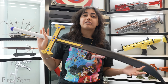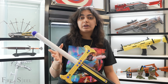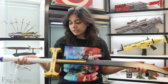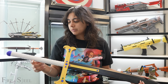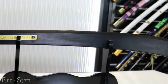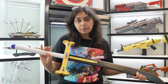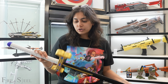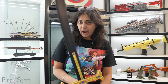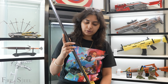So here is the first item that I'm going to be showing you guys. You guys already know we have Mihawk's Yoru in steel, but we also decided to make a foam version as well, just for cosplay purposes if anybody wants to take it to a con or anything like that. Obviously the steel one that we have can be used as a cosplay photo shoot accessory, but this would be a good option if you want to take your Mihawk cosplay to a convention. It's very cool. Looks very similar to our metal version. I'll do another video showing you guys how both of them look with each other.